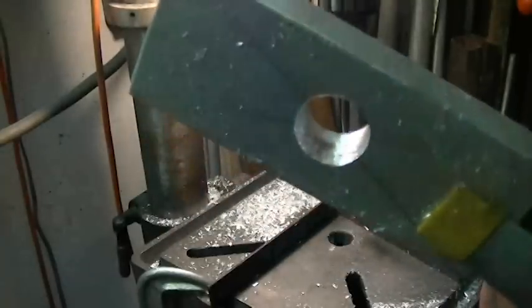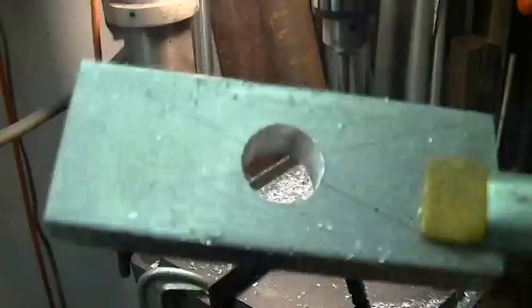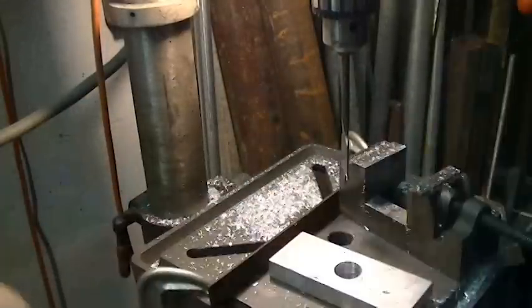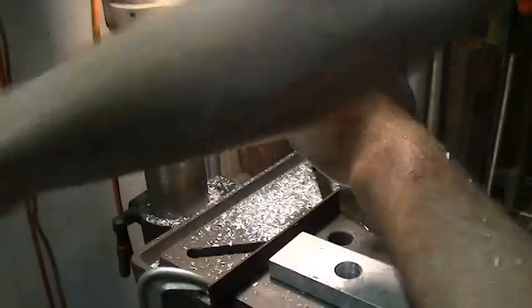Definitely not the cleanest hole I've ever drilled, but that's the hole. Let's take a look at the bit. I know this is going to be super hot too.